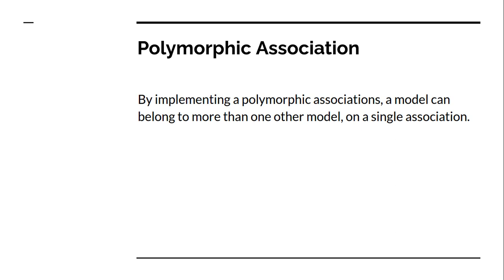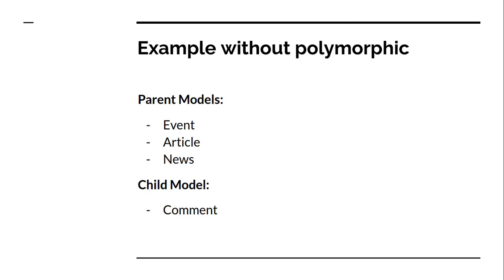To understand what problems we can have without polymorphic association, let's understand a case and try to understand this as an example. Suppose you have an application where you have three models: event, article, and news, and you have to implement association with comments as well. In the real world, suppose there is an event and there are multiple feedbacks or multiple comments on that event, and there is an article or blog and there are multiple comments on that blog, and on a news there can also be multiple comments. So this is the real world case that an event can have many comments, an article can have many comments, and a news can have many comments as well.